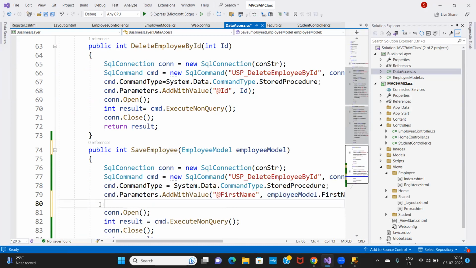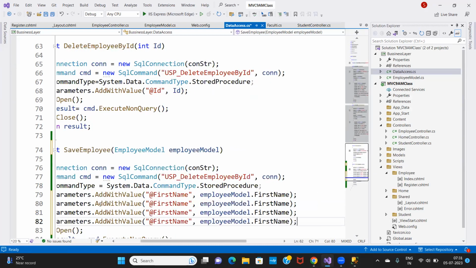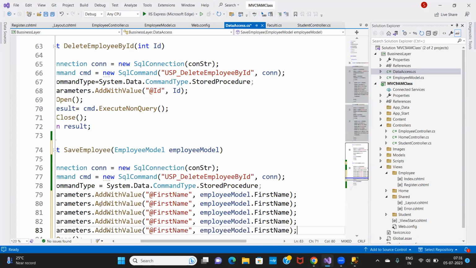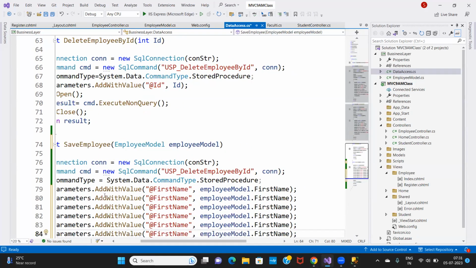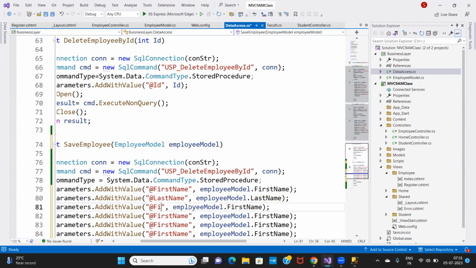Come here. Paste. First name, last name, email, salary, age. So here is the first name, and here also last name, and then email.